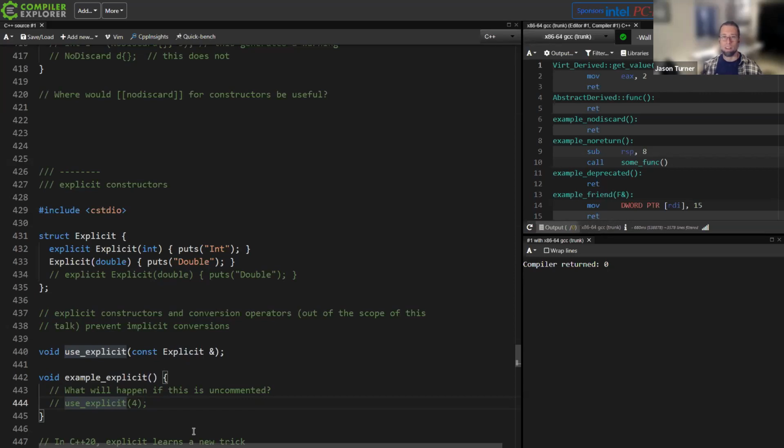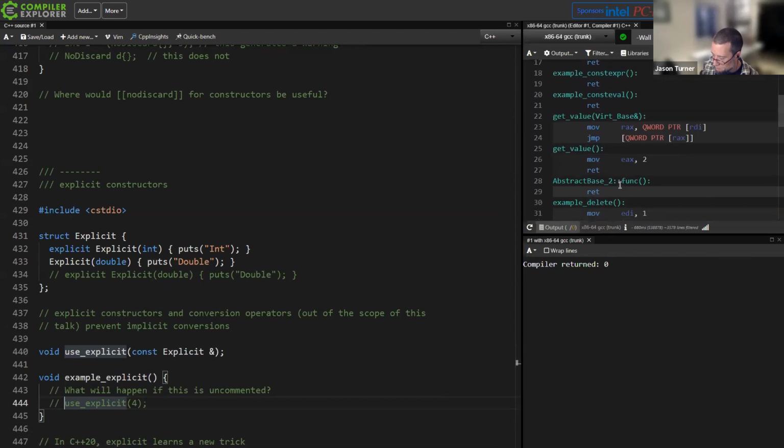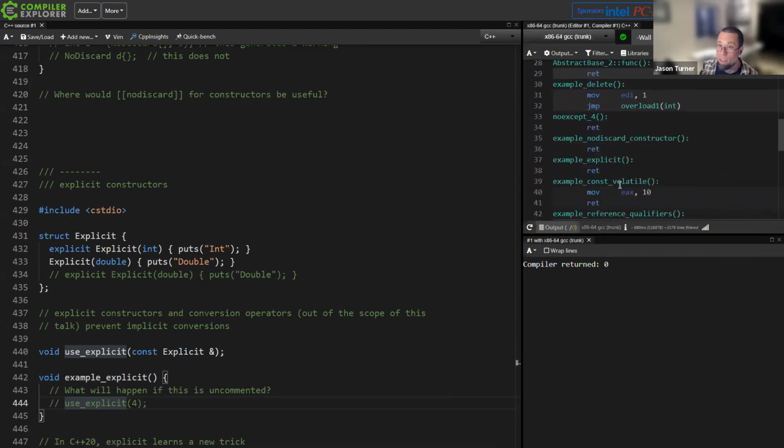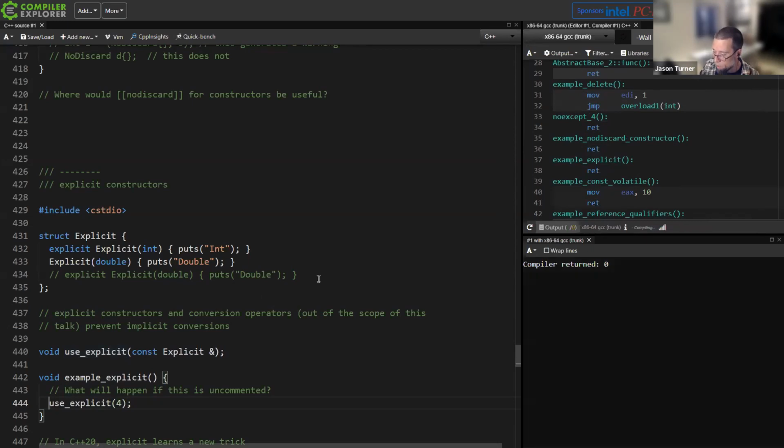Okay. Some votes for double. There are times when I wonder about this. Yeah. You hate that your gut reaction is that it's going to do the unexpected thing. All right. So I'm going to uncomment it.